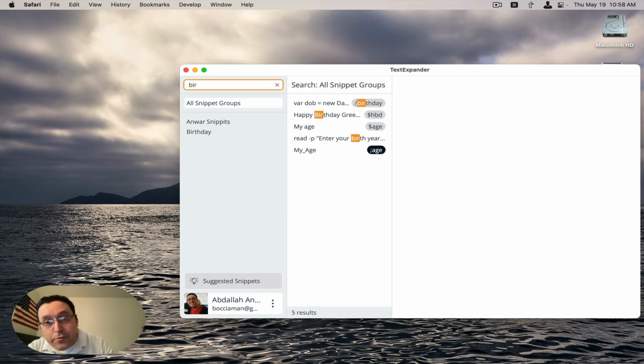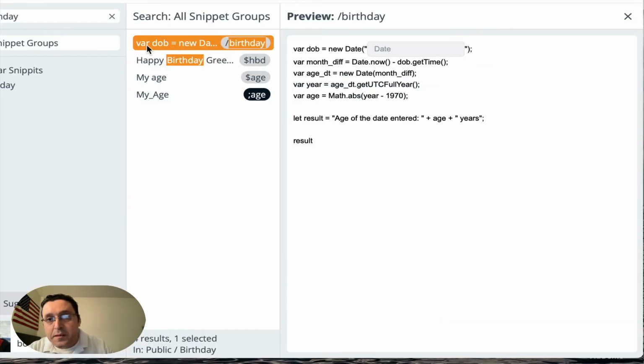So I'm going to type birthday. And here's what they provided. They gave me this birthday script. And now that I look at it, apparently I must have only been missing this word result here. So now, if you take a look at this, it's slash birthday.